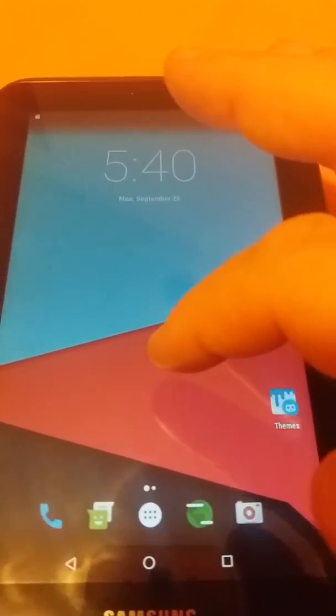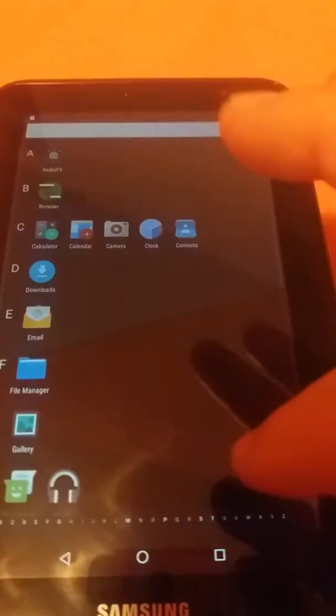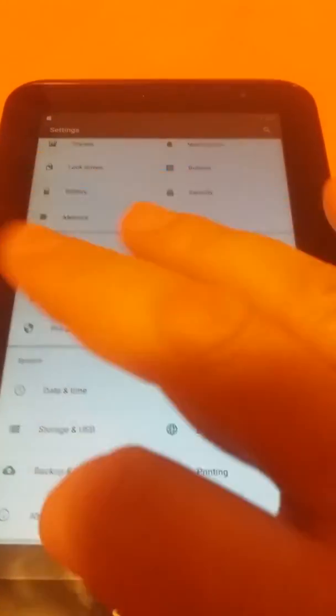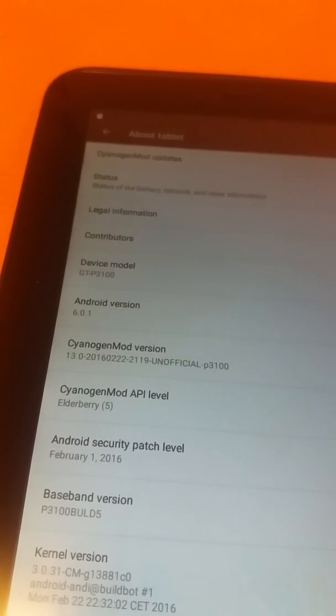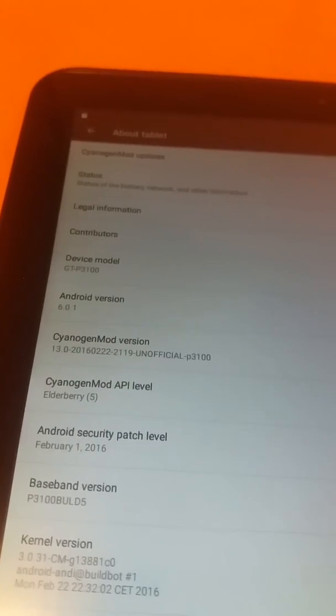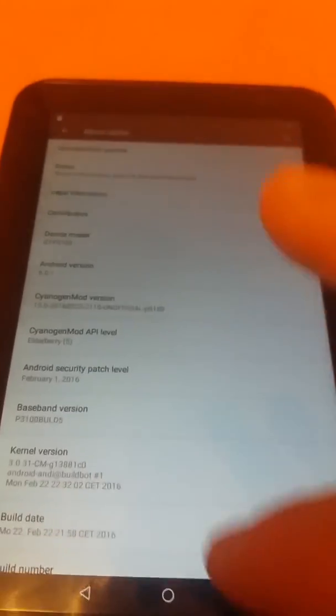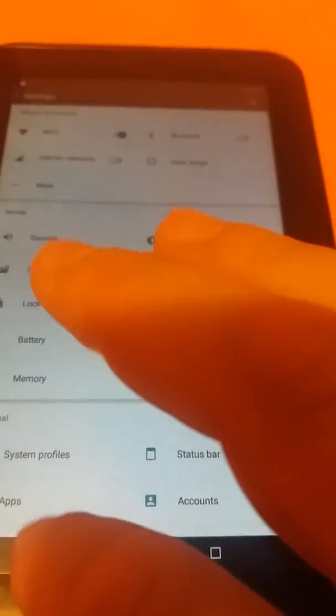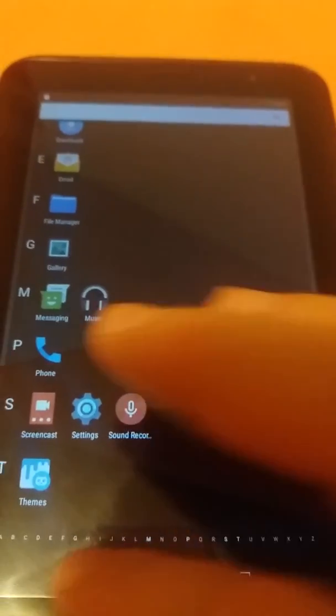Welcome. Go to apps. The apps are in alphabetical order, not like on Lollipop. About tablet, so here we have version 6.0.1, CyanogenMod 14. That's about it. Of course, you don't have Google Play. I will show you in the next movie how to install Google Play on this.